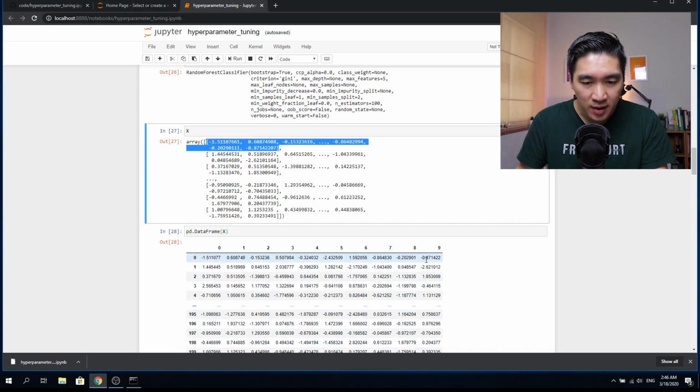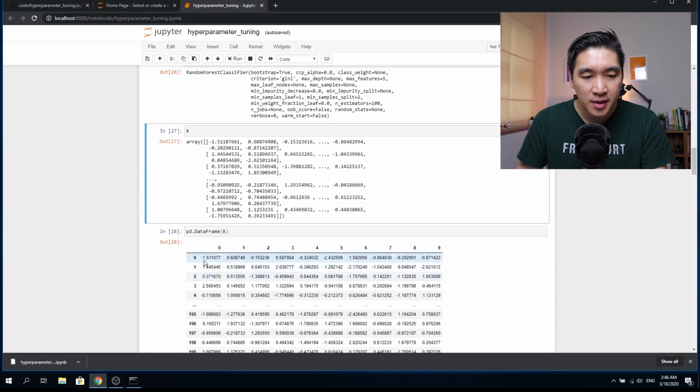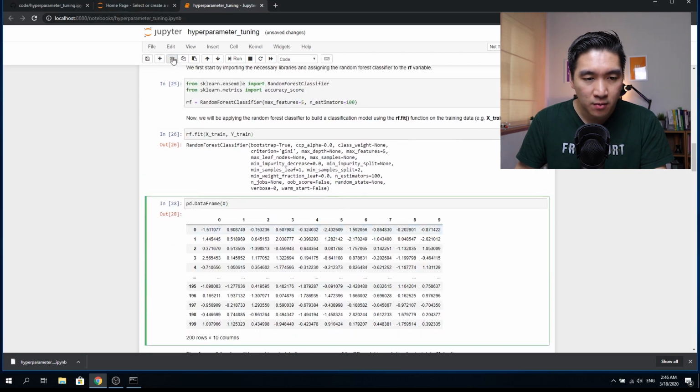The last value is minus 0.87, minus 0.87. And so the second row is right here. And so the first value is 1.55. Right here, 1.44. The last value on column 10 here is minus 2.62, and right here is minus 2.62. So this is 1 dimension, this is 2 dimension, okay? So let me cut this out, and let's continue.